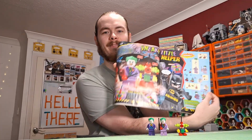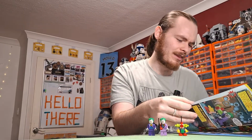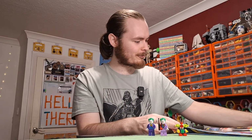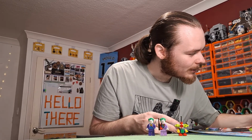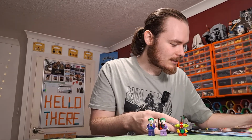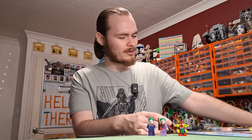As always, we have the 2-page spread with the polybag featured, and I think there's a spot the difference, like a 3-way spot the difference of 3 different robots. I think it's just called the robot. It would have been nice to have a, you know, Batman robot. Robot just seems too evil. What are we gonna call it, Clownbot? Clownbot is much better.